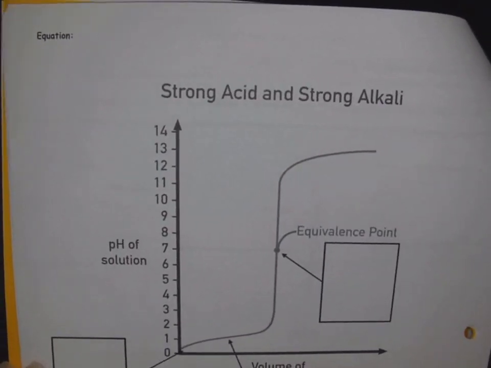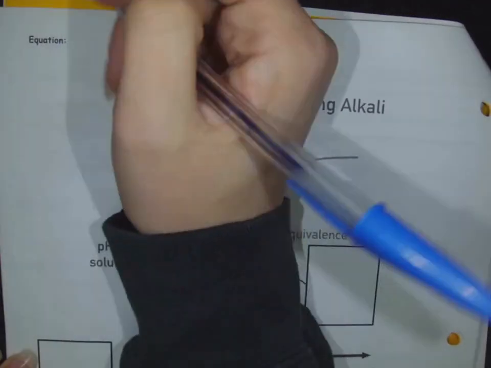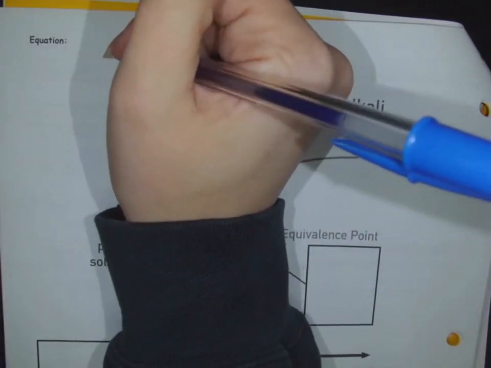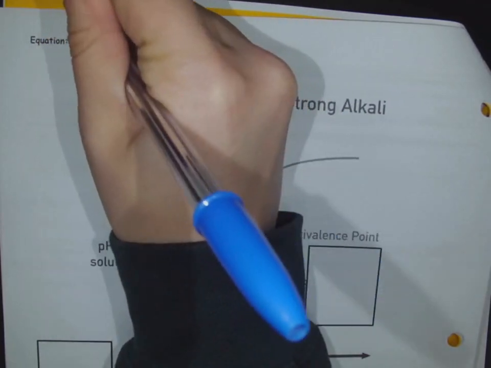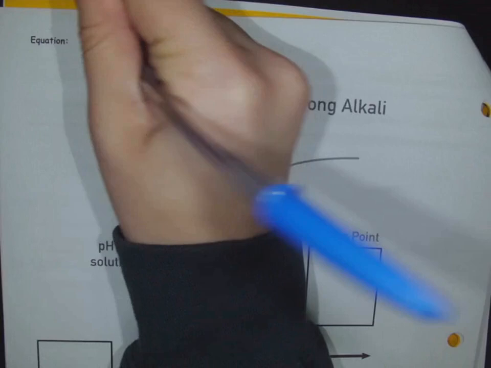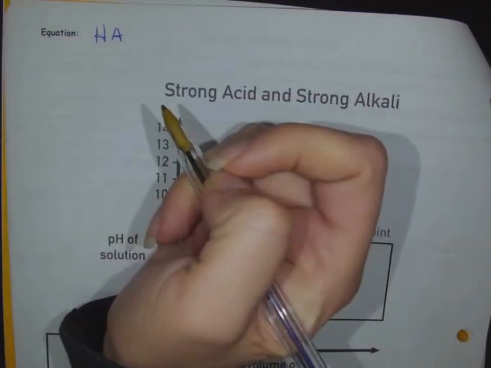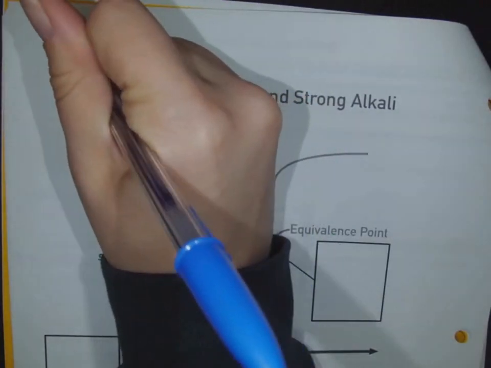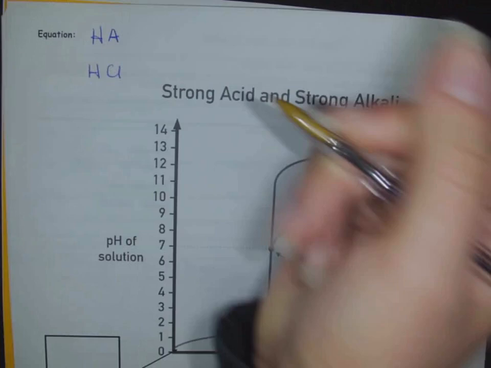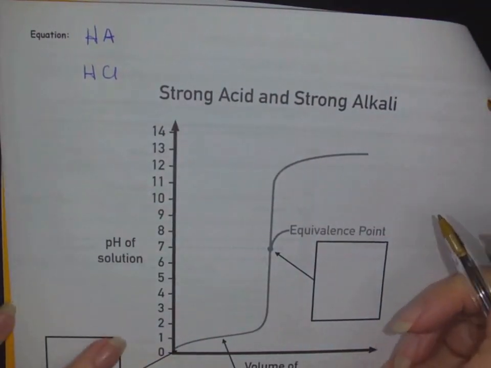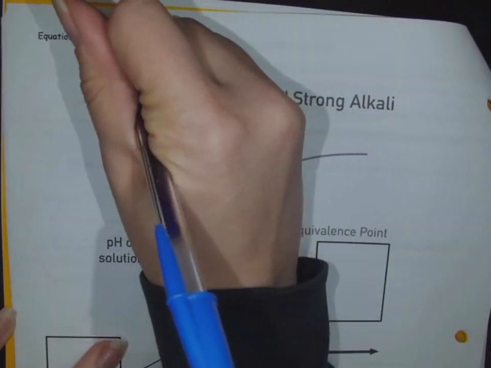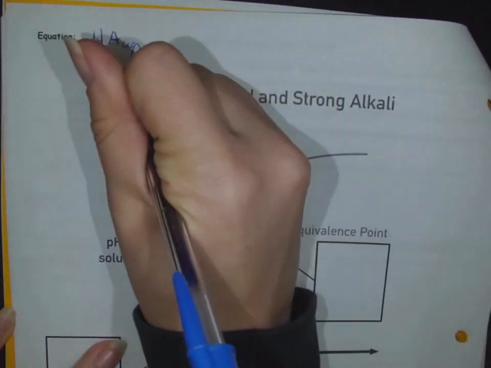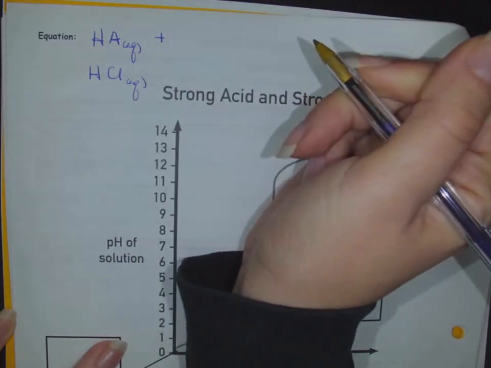So it looks like we have a strong acid here. Okay. So the strong acids have hydrogens in the front of them. I'm just going to do an HA for the strong acid, and then I'll do an example underneath this, like hydrochloric acid's really common, HCl. Okay. So the A is a placeholder for the other part of this acid. And these are aqueous, they're floating around in solution. And we know it's being titrated with a strong base.